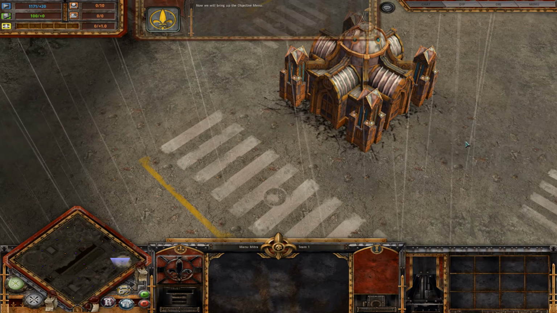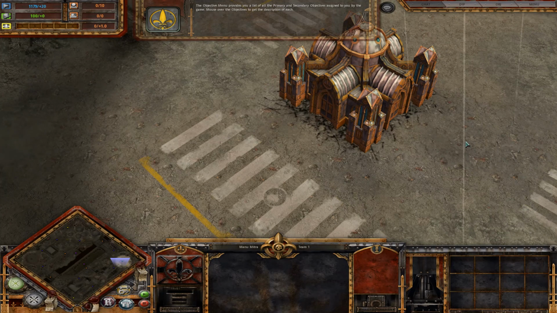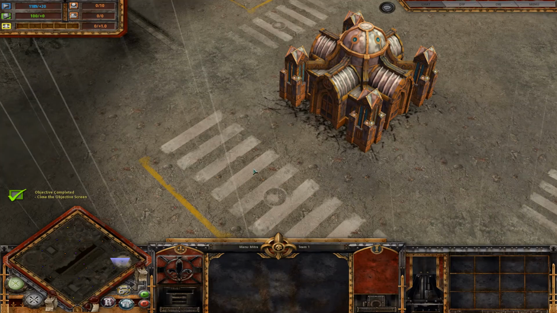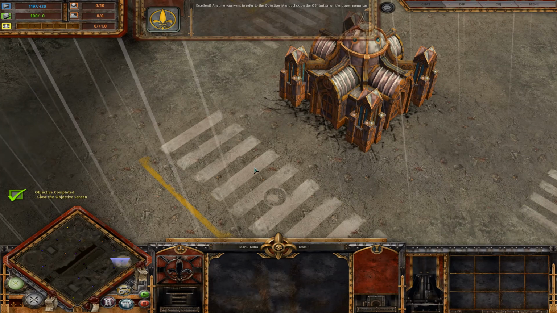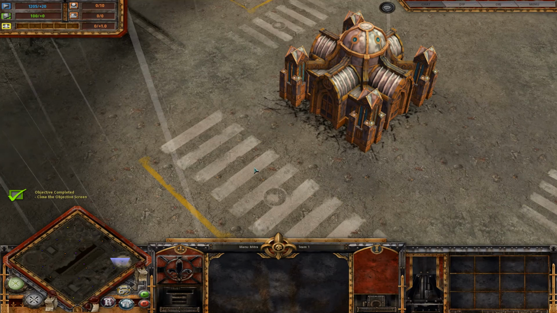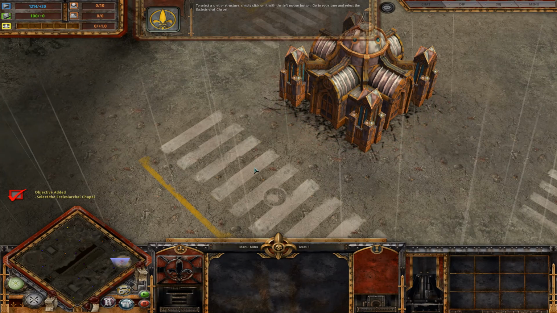Now we will bring up the Objective menu. The Objective menu provides you a list of all the primary and secondary objectives assigned to you by the game. Mouse over the objectives to get a description of each. Excellent. Anytime you want to refer to the Objective menu, click on the OBJ button on the upper menu bar. To select a unit or structure, simply click on it with the left mouse button. Go to your base and select the Ecclesiarchal Chapel.